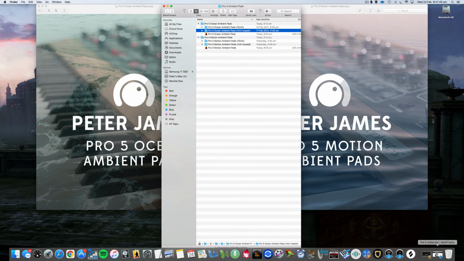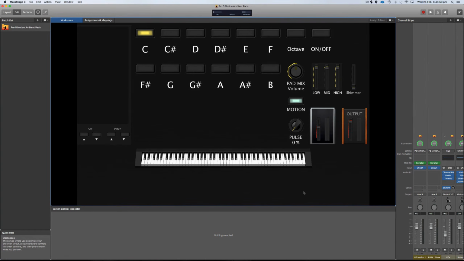If you do want to hear all the individual audio examples, just go onto Multitracks and all of those ones are up there. So for this bonus Mainstage template, I use the 1-minute loopable audio files inside the EXS24 player instead of those 10-12-minute audio files. I think it works better this way. It means the pads won't drop out after the audio file runs out. They'll just keep looping indefinitely. It doesn't take up as much hard drive space. And there's a few little bonus things that I could add because of this.